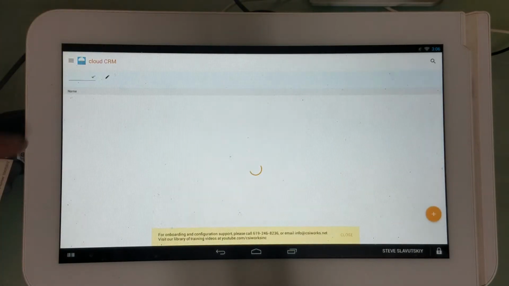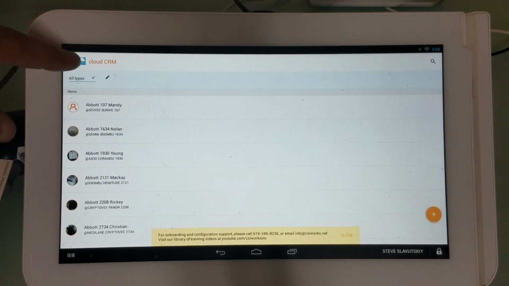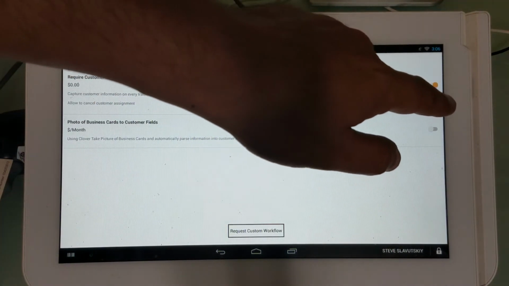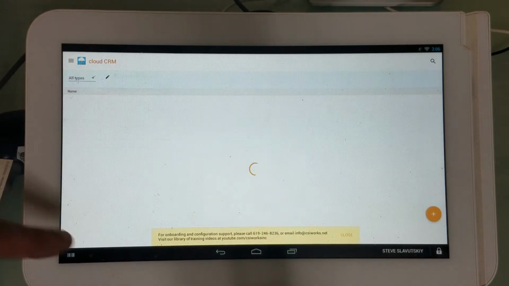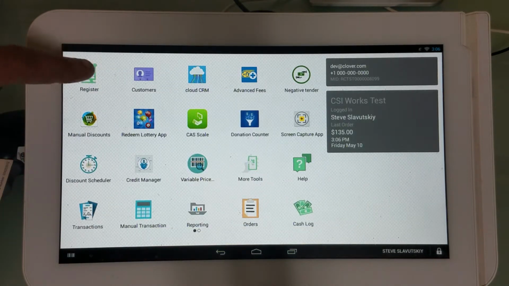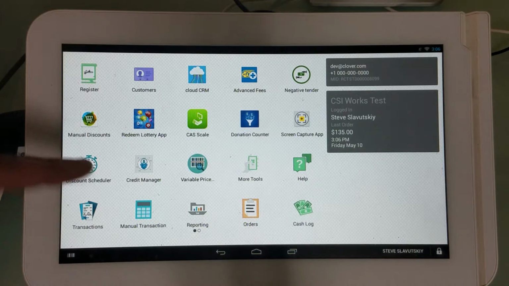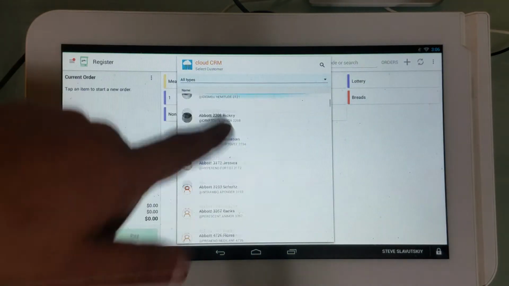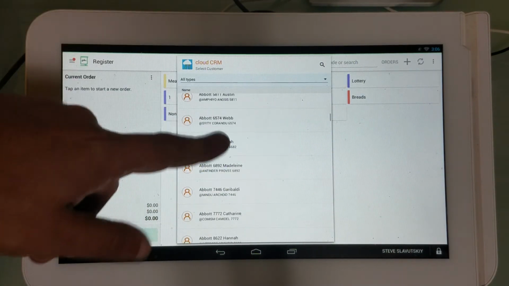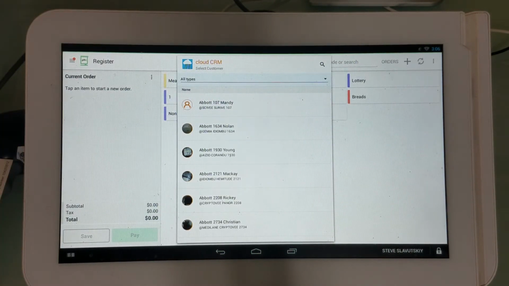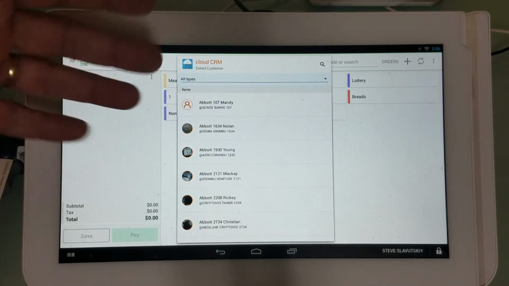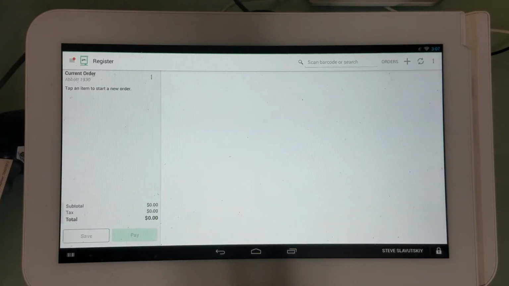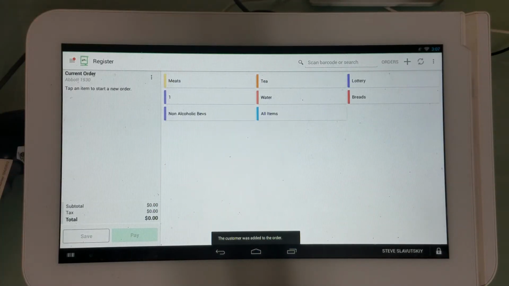If we go into workflow management again, and uncheck this box here, all right, so this may not work the first time because, all right, so there it is. Now there's no way to exit out of this. You have to select the customer to go on. So nothing can be done, and this screen cannot be avoided until a customer is selected, like so, and then you can go on with the transaction.